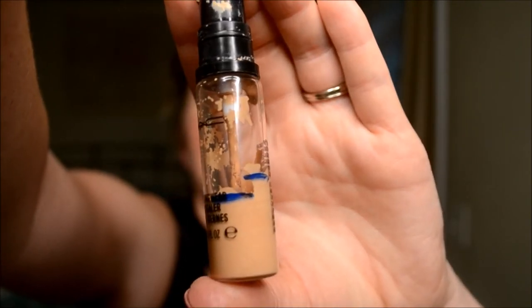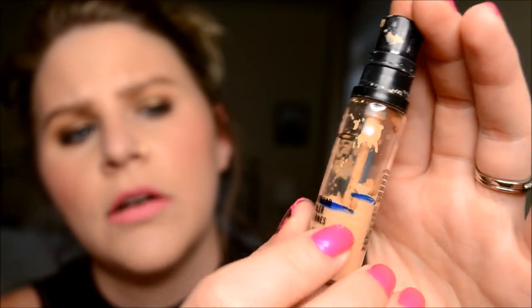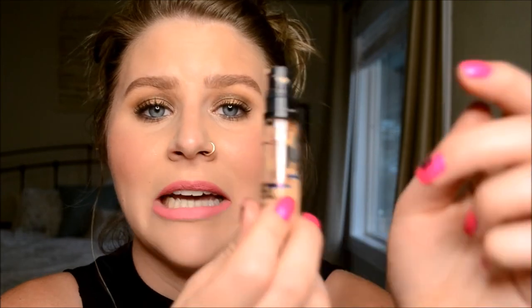The last product, replacing the Cougar highlighter I'm getting rid of, is my MAC Pro Longwear in AMC25. I got this last summer thinking it might work better for me in summer, but it is way too yellow. It has moved along very very well so far. I'm hoping to finish it by end of September, because by then my tan will be pretty much gone. Really I'd like to be done with this by mid-September. I think that is everything for my 13 by Halloween.